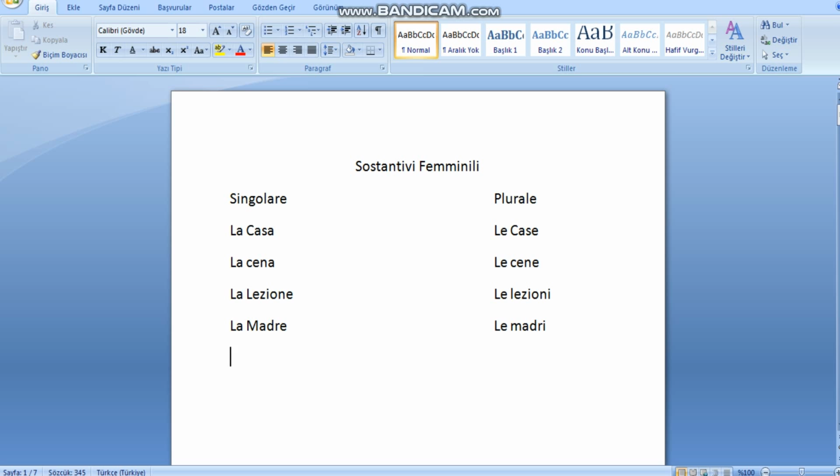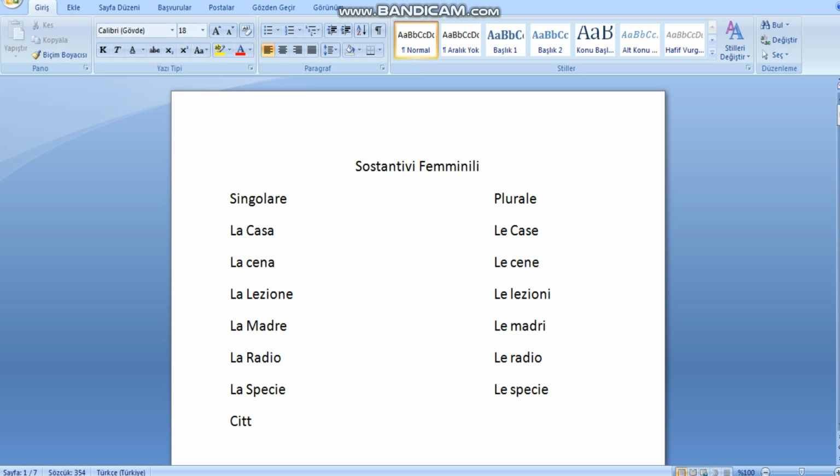Okay, and there are those, such as this word, that finish with the letter O, both in the singular and in the plural form. La radio, le radio. Or such as this case, it might also finish with an E, both in singular and plural forms. La specie. Le specie. It doesn't change.